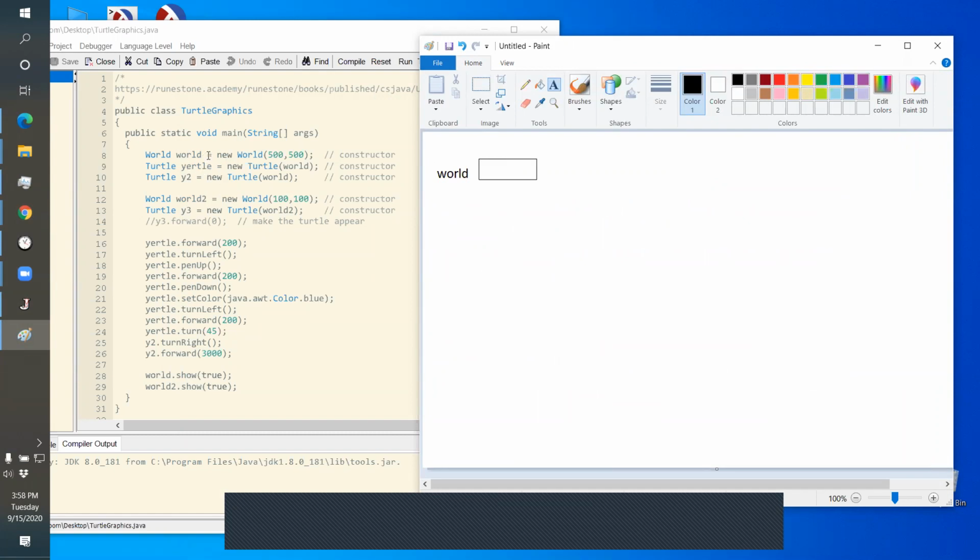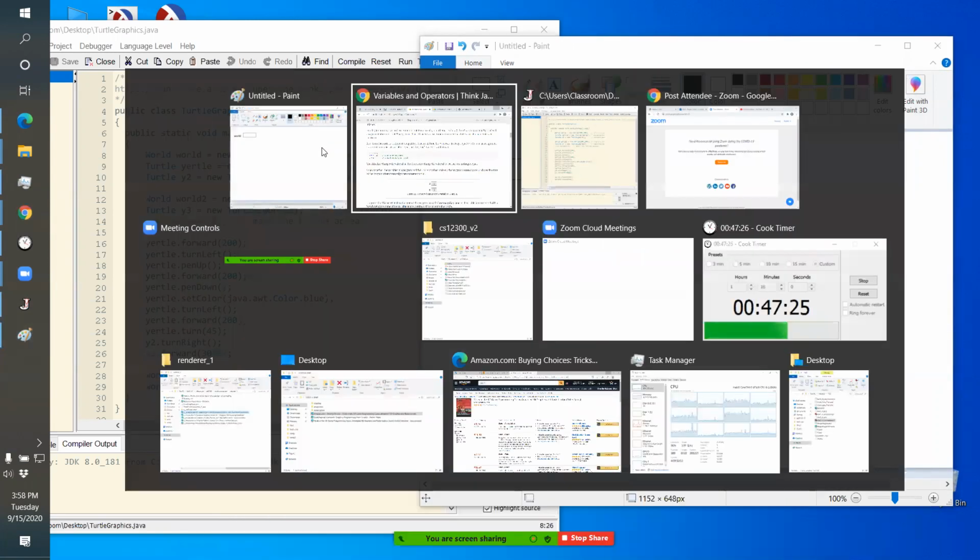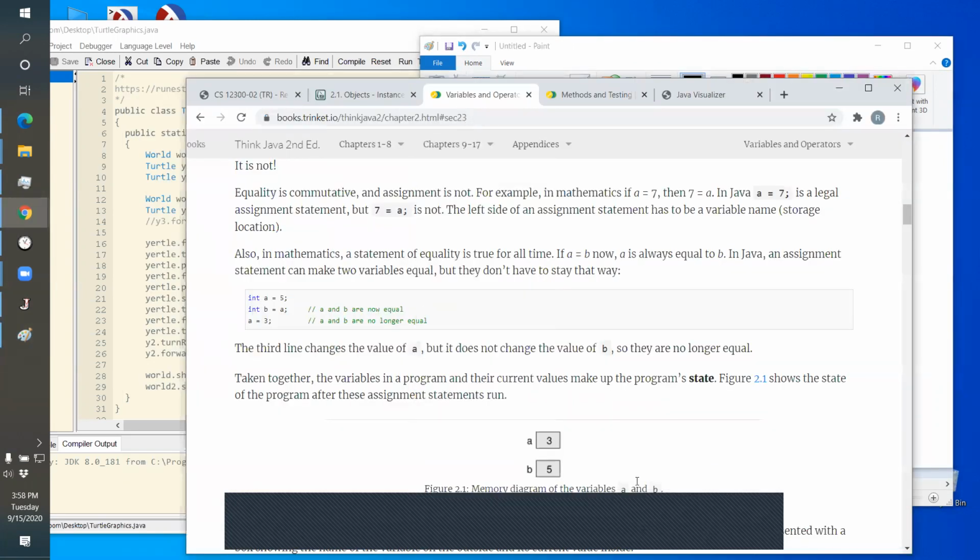Now let me ignore the right-hand side for a minute. In this picture over here in this book, that came from this line of code here. First they created a variable named A. Then they put 5 in it.